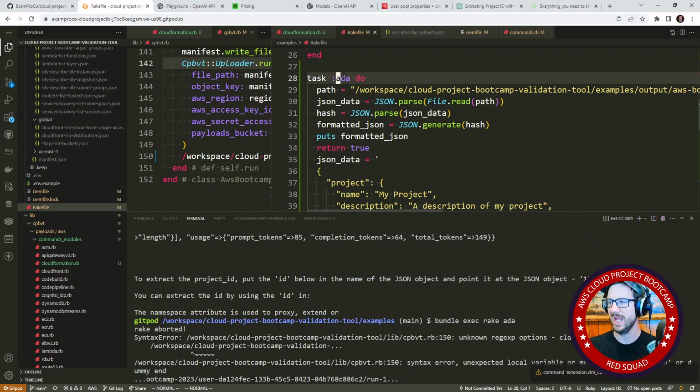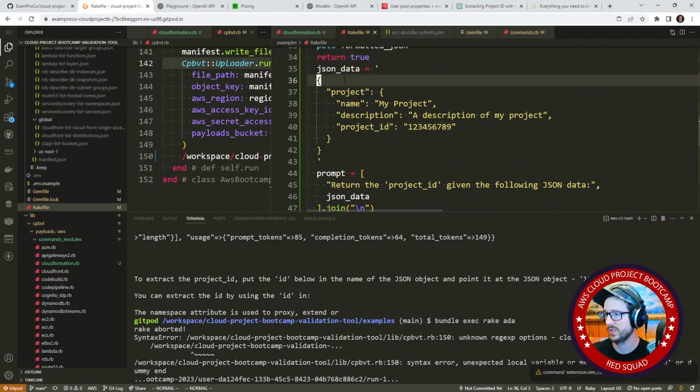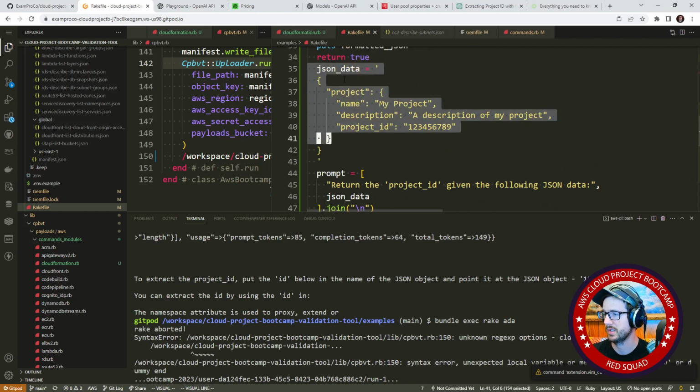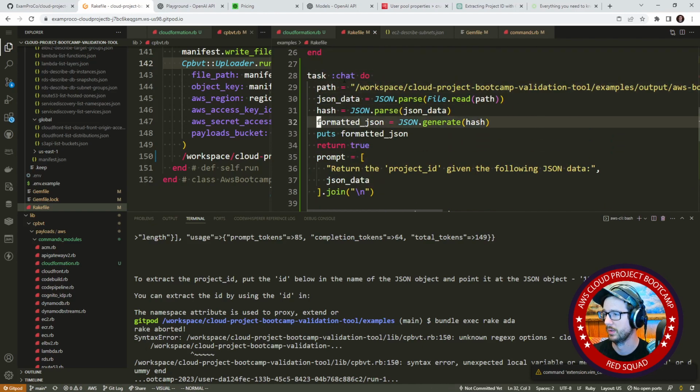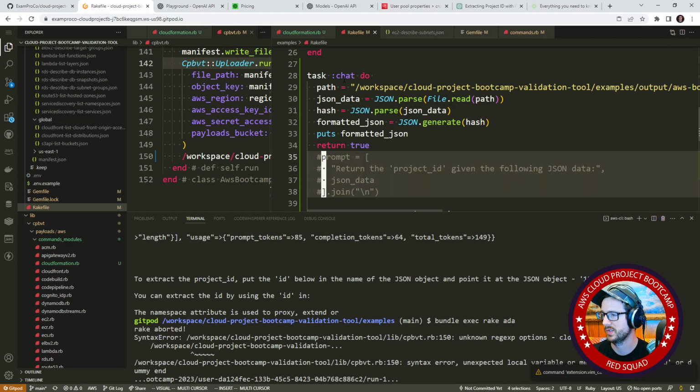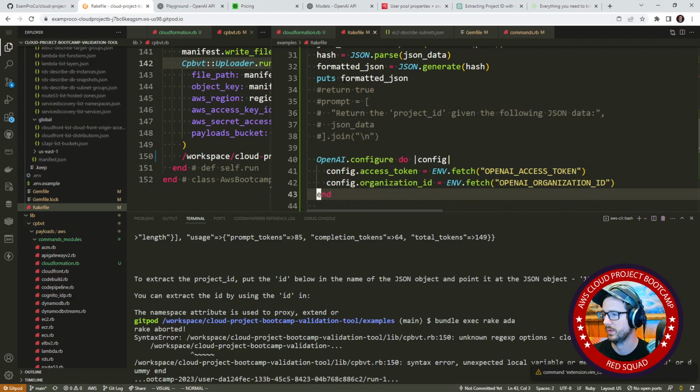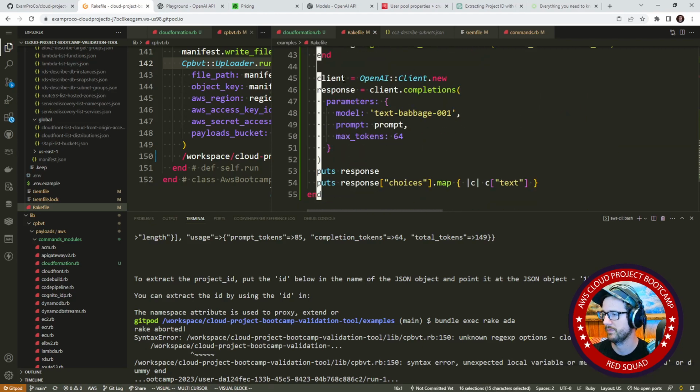This is now not Ada, it's just going to be completion. Or just say chat for now. Line 150. Well, first of all, we don't need this JSON data, this is useless now. I'm just going to ignore this here and all of this stuff down here, all the way down.